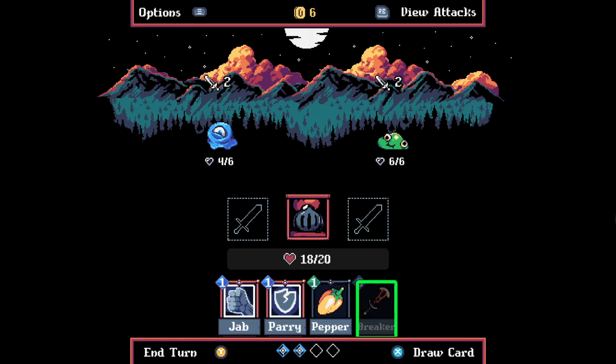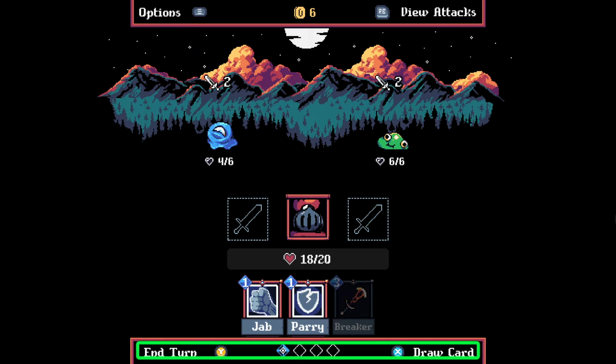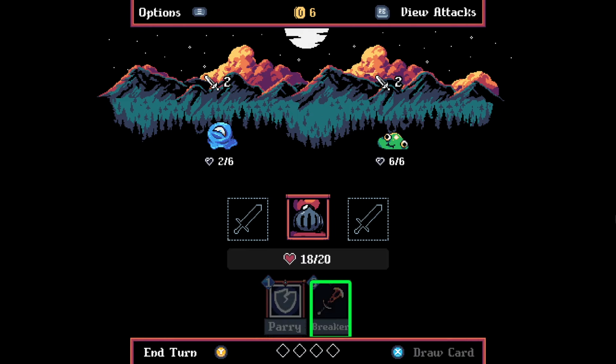Because that costs 3, but I have 2 mana. I'll use my pepper. Jab, mana cost 1, and action. Then I still have 1 mana. Options bar. Slime. Attack. Player info. Your hand. Jab. Parry. Breaker. Mana cost 3. Weapon. Attack. But I should be able to use this now. Not enough mana. What? See, I thought that would cost... Okay, that's dumb. Parry. Mana cost 1. Action. Jab. Mana cost 1. Action. Deal 2 damage. Well, I guess I'll jab then and knock him out.